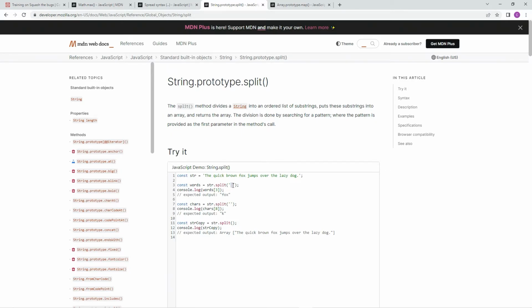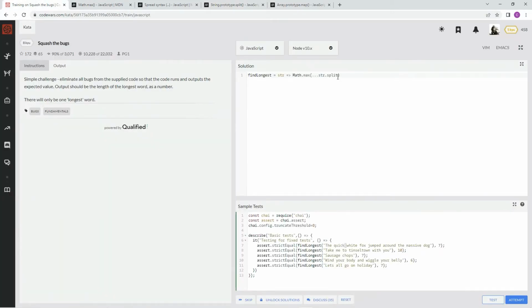So we're going to do this here. We're going to split it by the spaces in between the words, right? And right here, they're looking for word index 3: 0, 1, 2, 3. Oh, it's fox, just like it says. Awesome. So that's what we're doing. We're splitting it by the spaces in between these words right there.